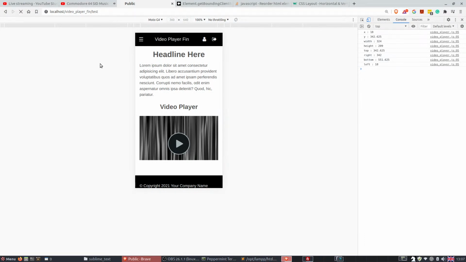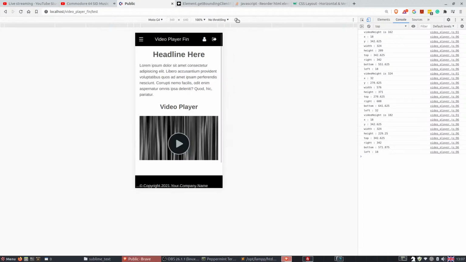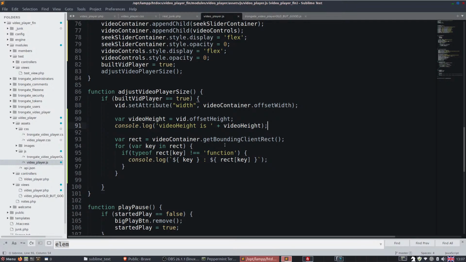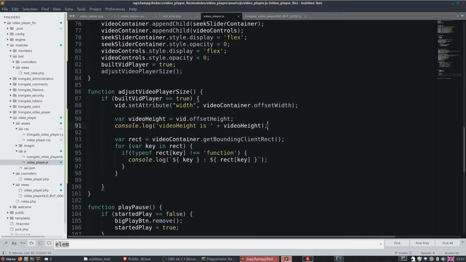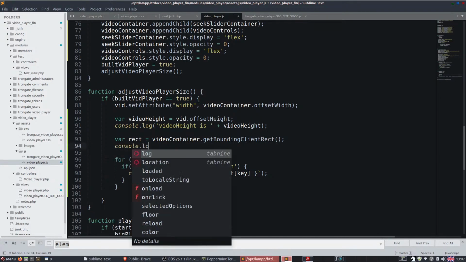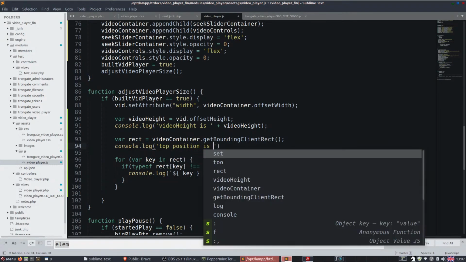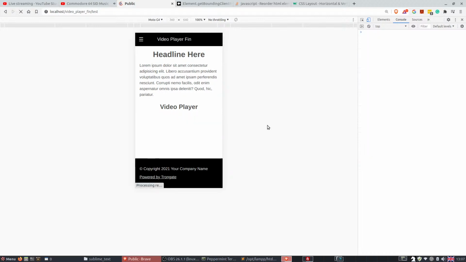I made a discovery over these last few days, you know. Right, that's looking good. That's excellent. Okay, so we've got our video height coming in here. And then if you look at the console.logs, we've got a thing that says top, and it also happens to say Y. So we can say console.log top position is, and I'm going to say that the top position is rect.top. Let's do that, and we're going to refresh, keep an eye on the consoles.